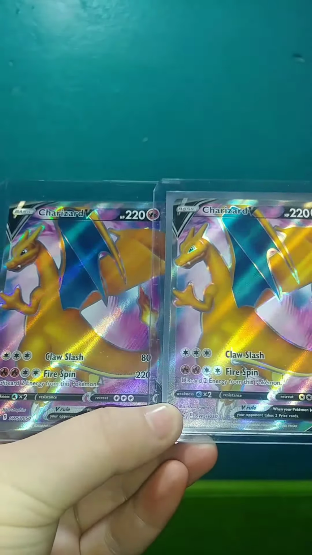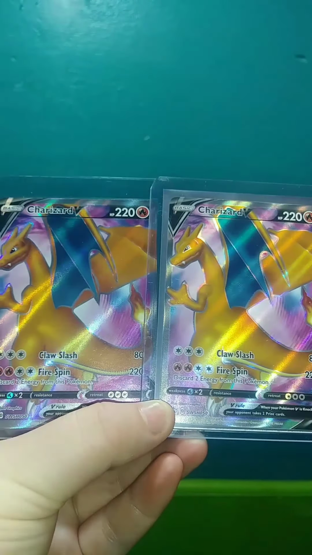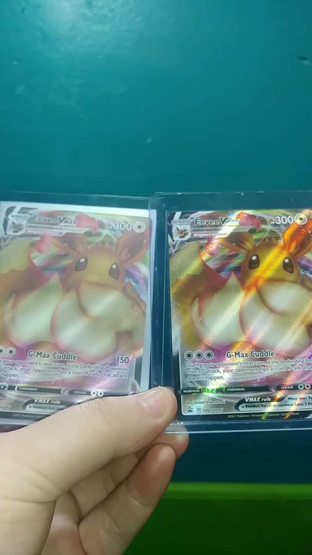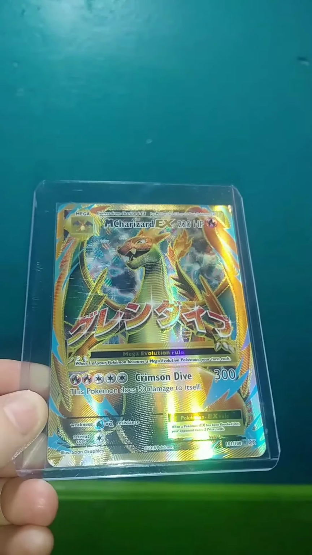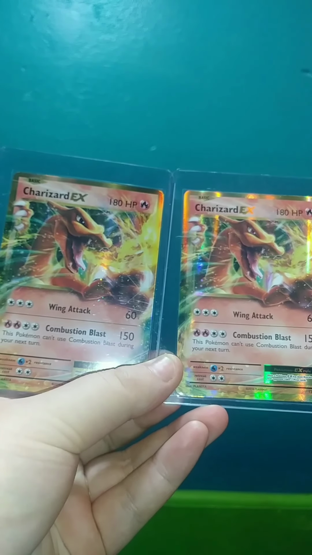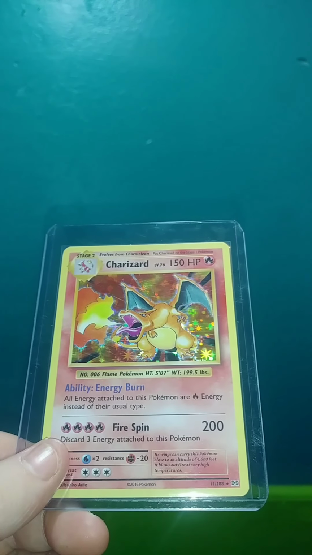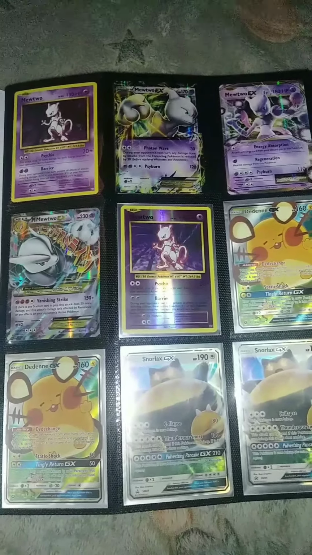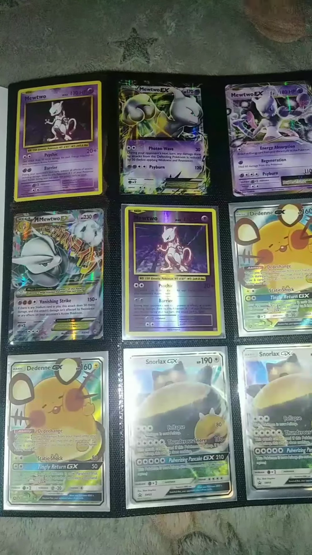First are these two Champion Path promos. These two are the new Shining Fate promo, Eevee VMAX. And then I have this Mega Charizard EX, and this Evolution Charizard Hollow. I will talk for the first few pages, and then after that I will just show the rest with music.